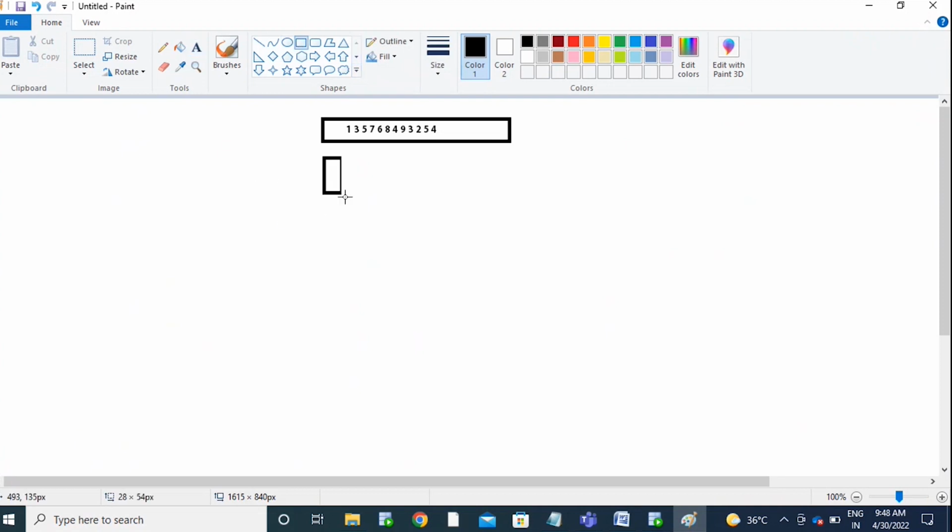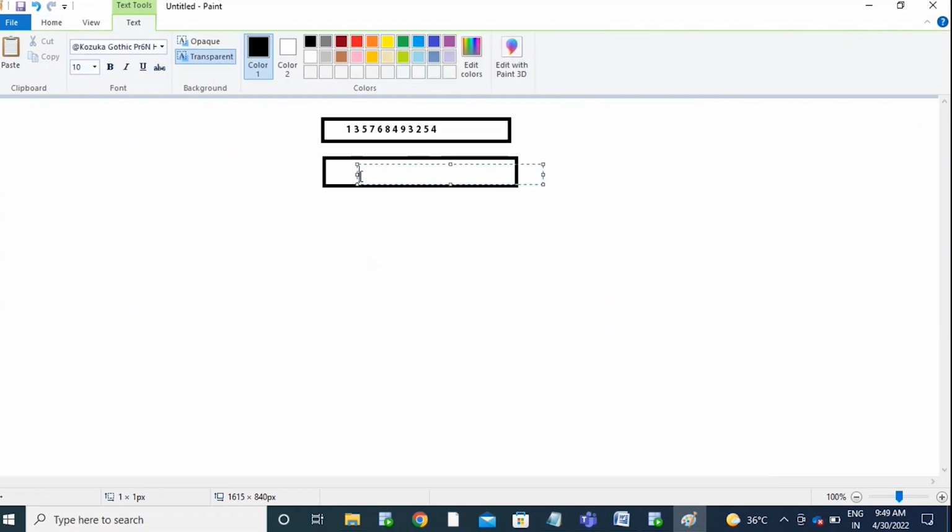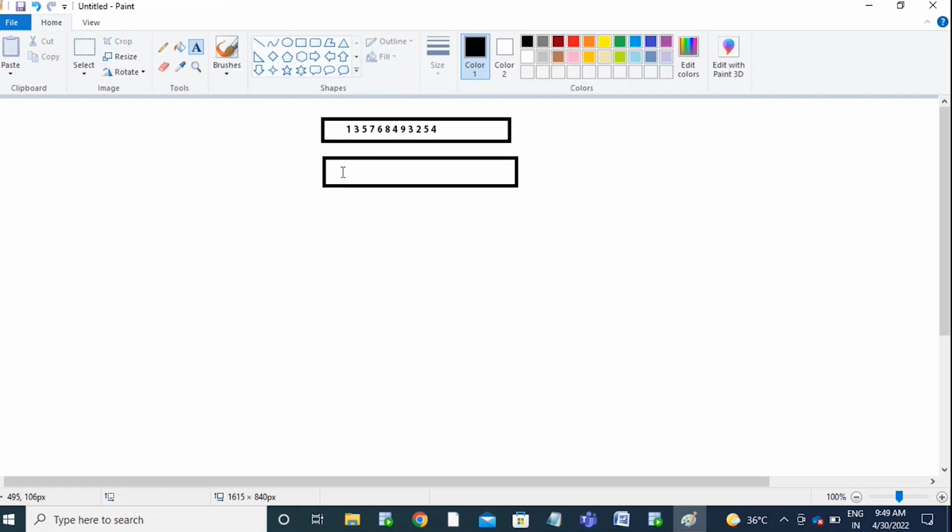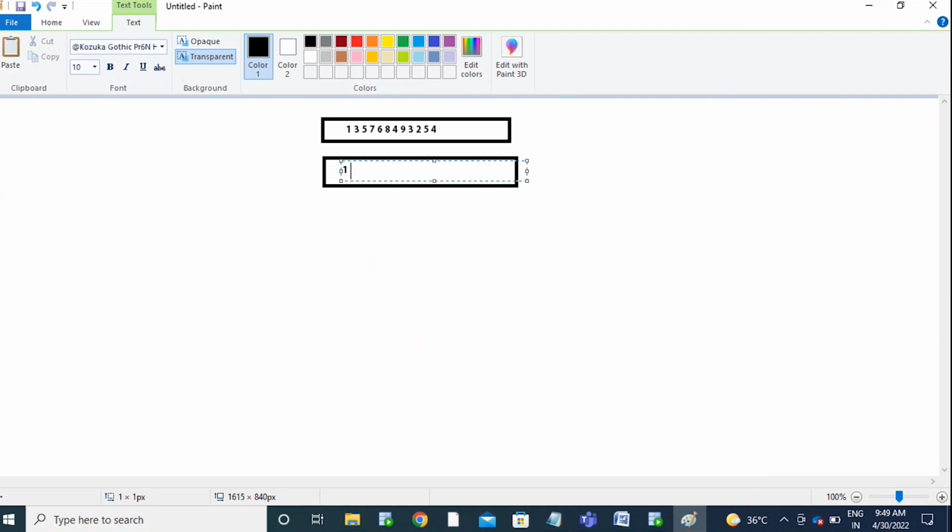First Oracle will sort the data: 1, 2, 3, 4, 4, then 5, 5, and 6, 7, 8, 9.